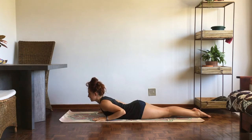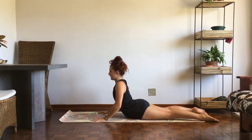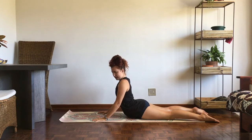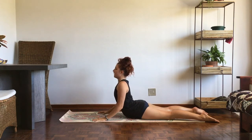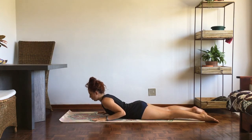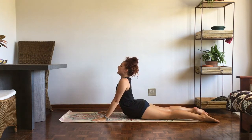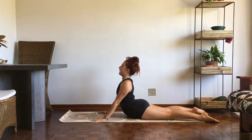And if you find it accessible, you come into full cobra, so pressing into those hands, maybe splitting the feet just slightly, almost as if they're mat width apart, and then coming onto those hands, keeping a gentle micro bend to the elbows, not to lock into the elbows. But wherever you find yourself, whether you're here, or all the way up, just opening the chest, so rolling the shoulders up and back.